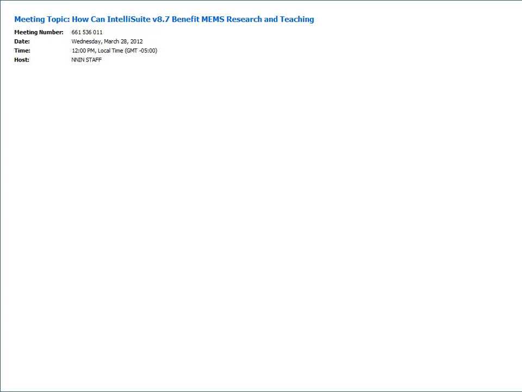And as far as advantages compared with other, similar MEMS-specific software packages, with IntelliSuite, we've always been a company of MEMS designers. In addition to developing software tools, we have experience ourselves in developing MEMS devices and actually doing fabrication of MEMS devices.